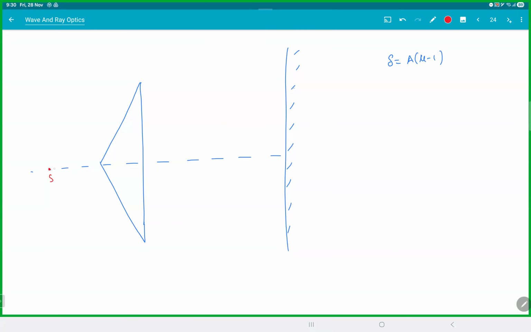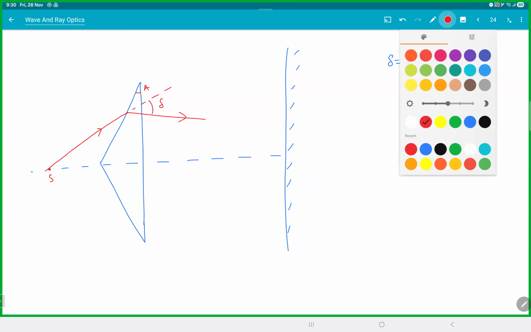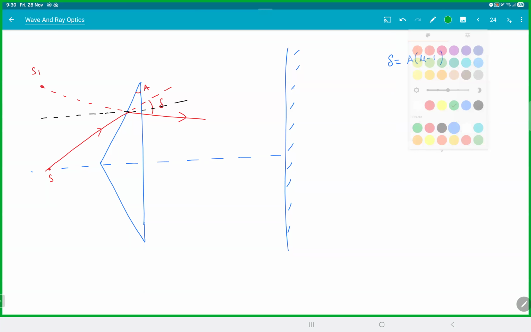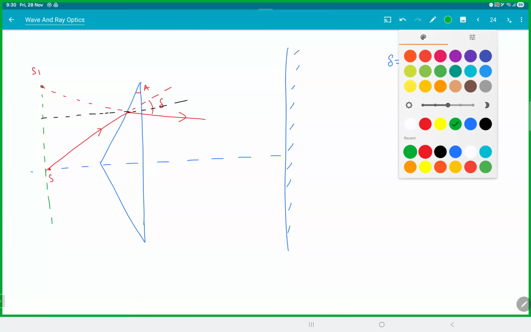So when you take the source here, we take the light ray here, and it goes off like this. This is angle A. This is your deviation delta. So exactly from the midpoint here, we extend the line. And this is the assumption. We'll assume as if the light rays are coming from a point S1 exactly on top of the source. That was the assumption. So when you extend this final light ray backward, that is delta.